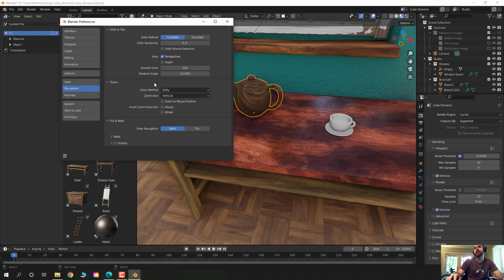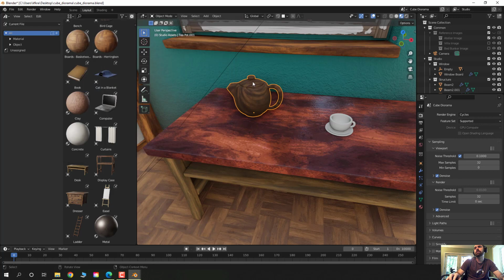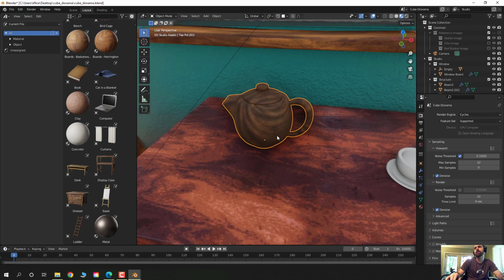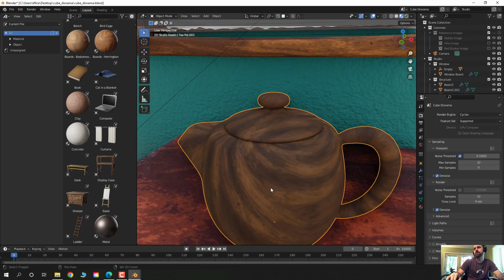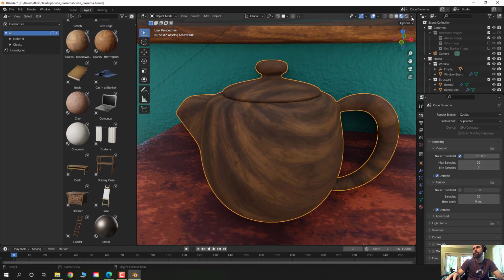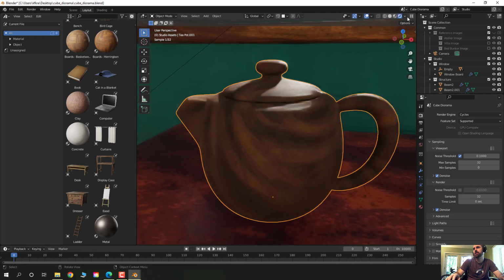And under Navigation in the Blender preferences, if I hit Auto Depth, I think that will, yeah, fix that for me. Then I can really zoom in on this, what used to be a porcelain pot, now wooden. Hit the rendered mode, and I can see that start to render in the viewport.